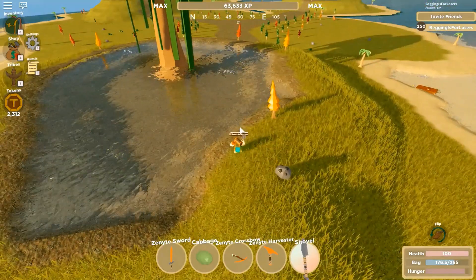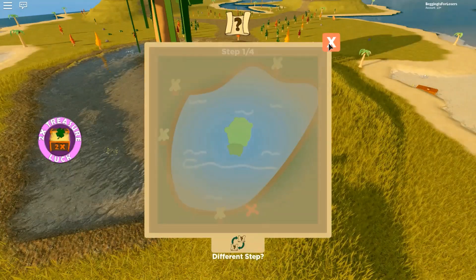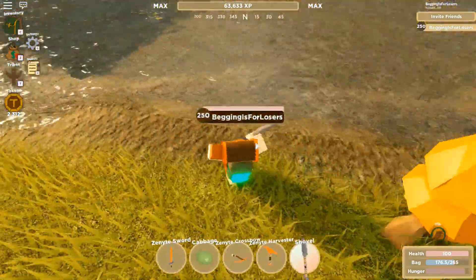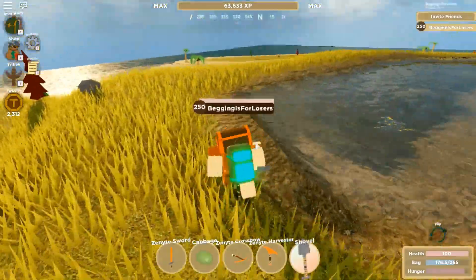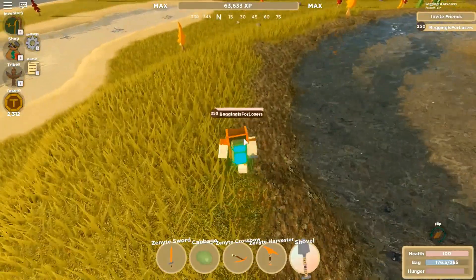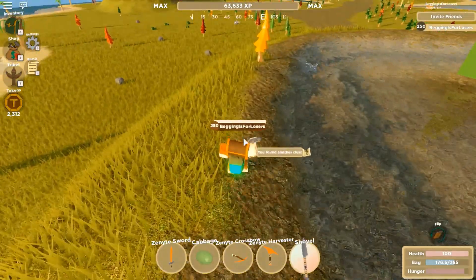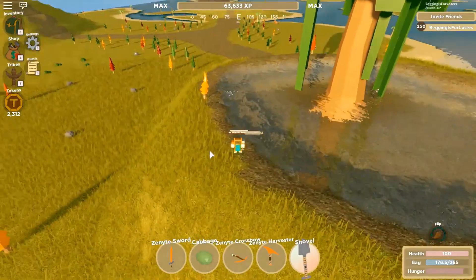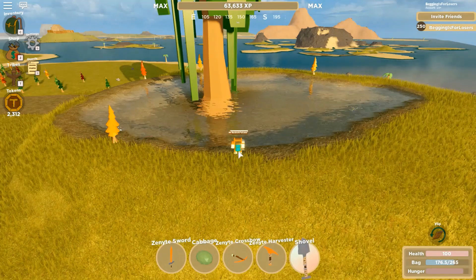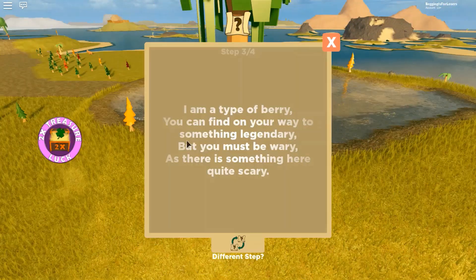We have to dig on the side of one of these conifers. It's on this side or on the other side — the lake is in the shape of a shield. We are going to find this next clue, and maybe you can get a head like I have from one of these treasure chests. We found it — woohoo! We found another clue. This is where we are, so if you have this location to dig as well, now you know where you have to dig.